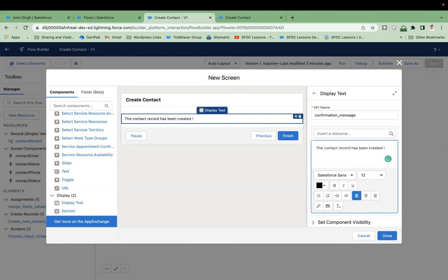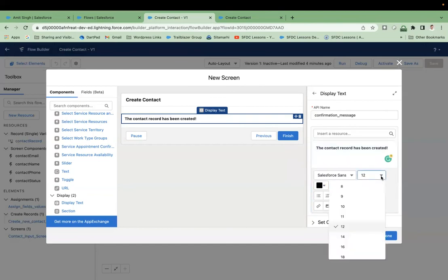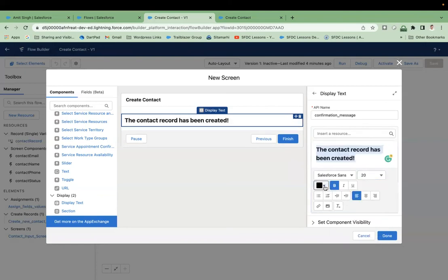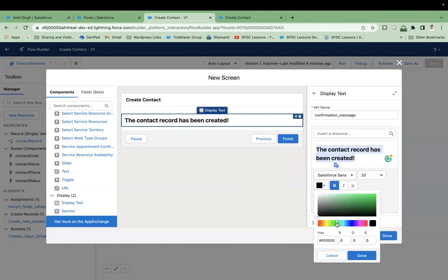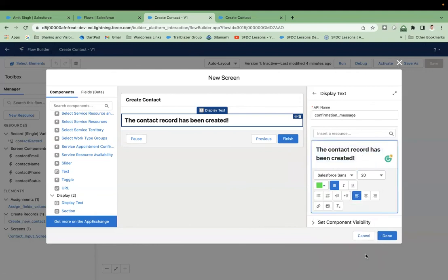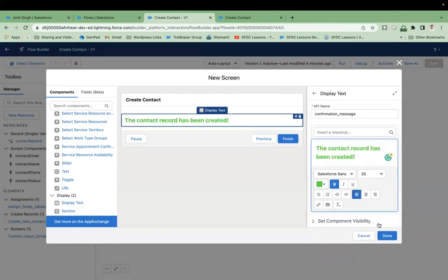So this is the text field, and you can format your text as well. Let me make it bigger, and I can also change the color of the text. Let me click on done now.